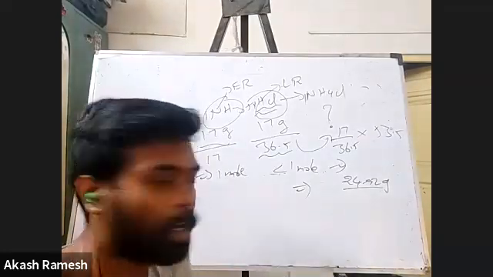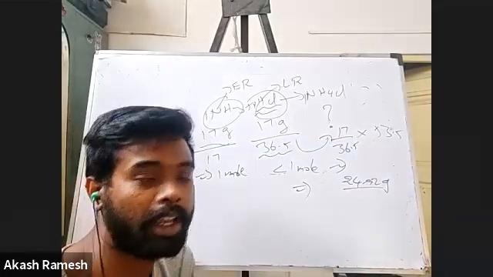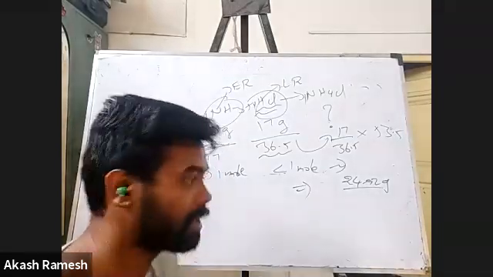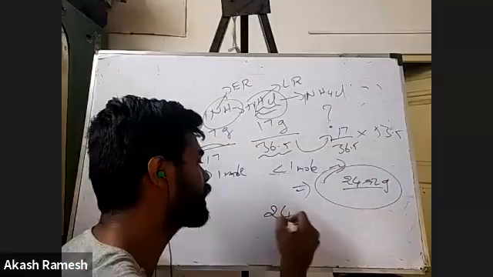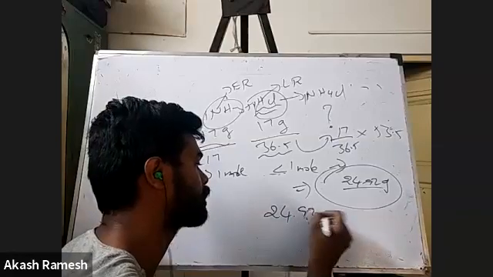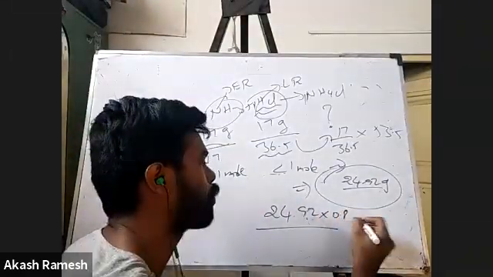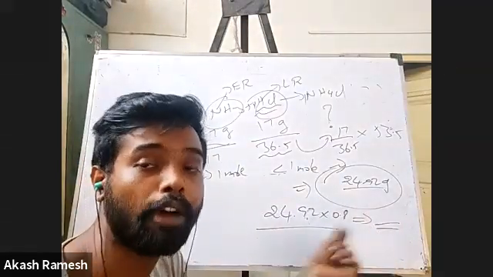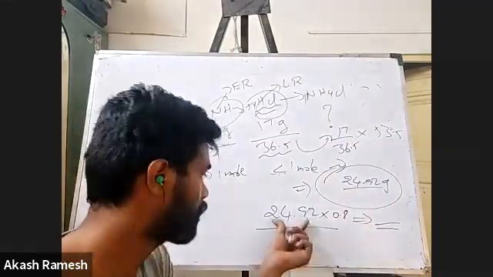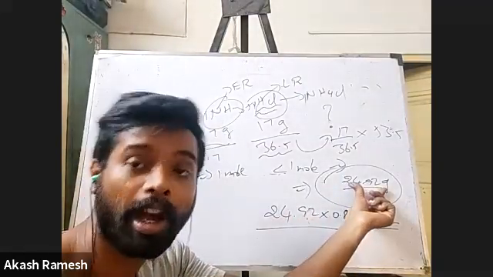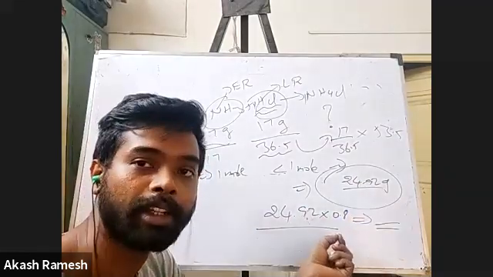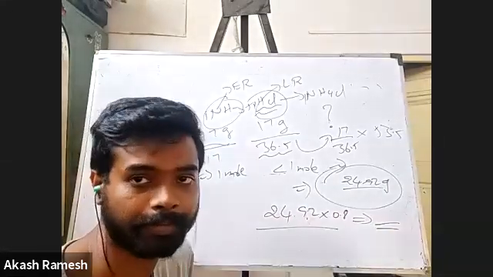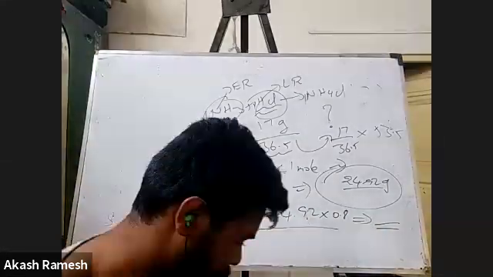In those kind of questions, you just do it assuming that it is 100%. Now, if it's going to be 80%, just take this amount and take 80% of it. That is, multiply by 0.8, and whatever answer you get would be the amount of product formed for 80% yield. Whatever value you have here is my value for 100% yield. So if they tell you it's some percent, just take that percentage of this and get the answer. Okay, we'll take a question now.